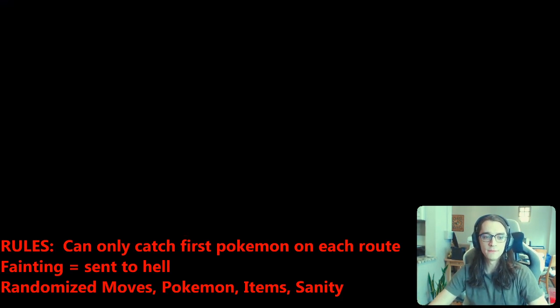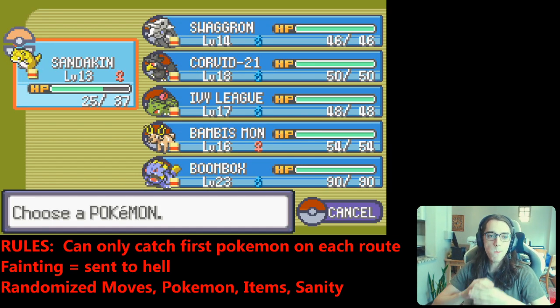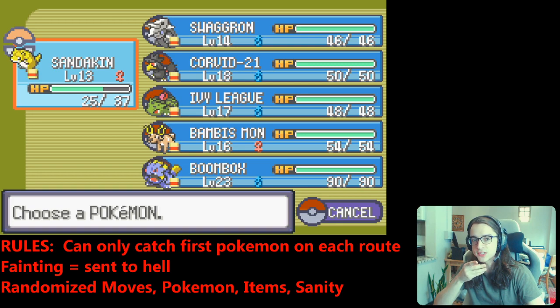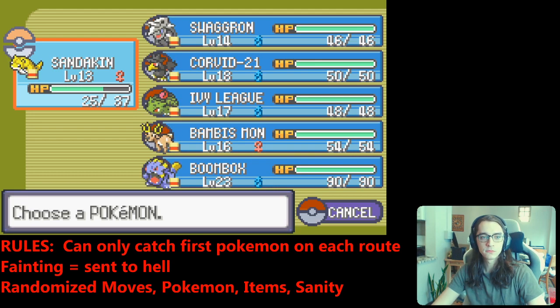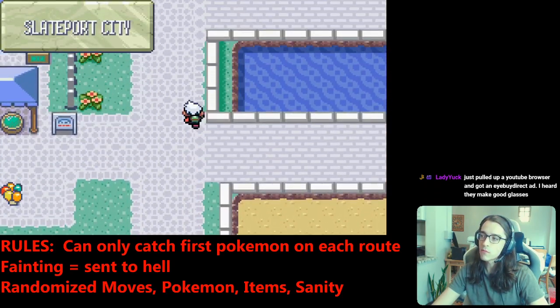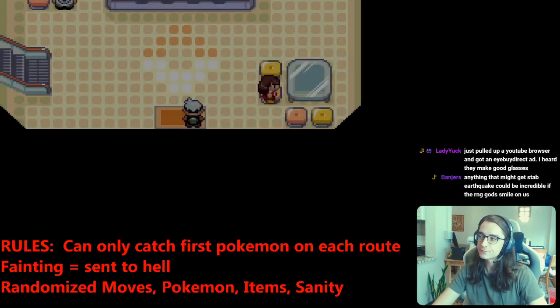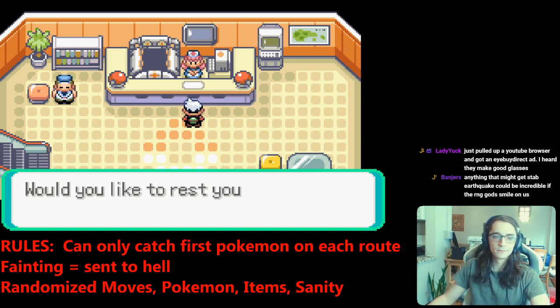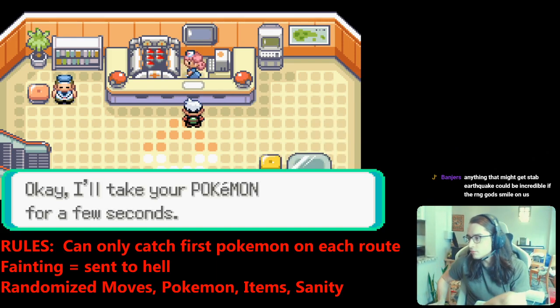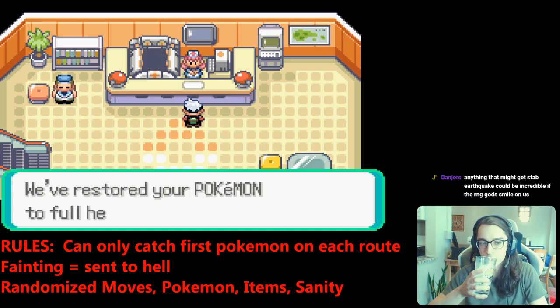Honestly, it feels like I shouldn't even train Sandshrew, but I know that Sandslash is actually quite good. Sandslash is quite good. Like, in the long term, it's more likely that I'll want Sandslash over Cyndaquil. A lot of people have said that, Lady Yuck. Anything that might get Stab Earthquake is incredible if the RNG's got smile on us. Absolutely.